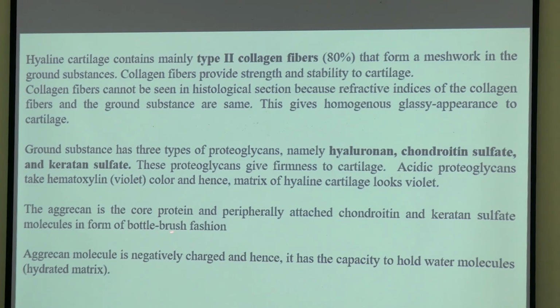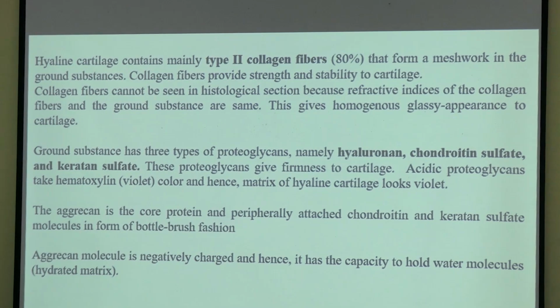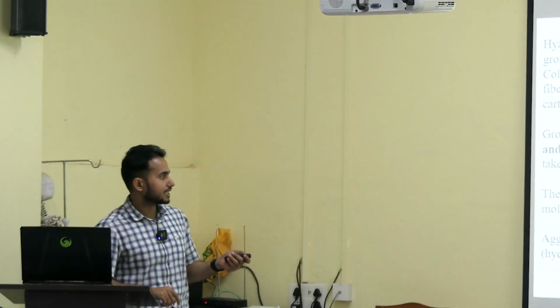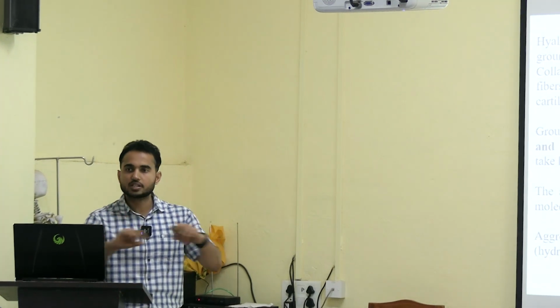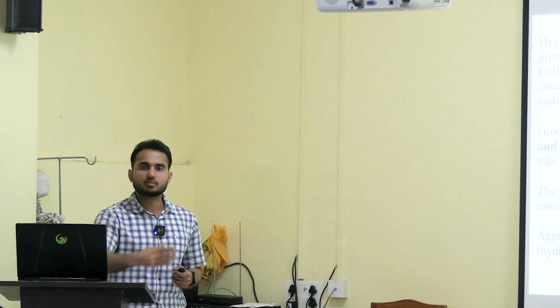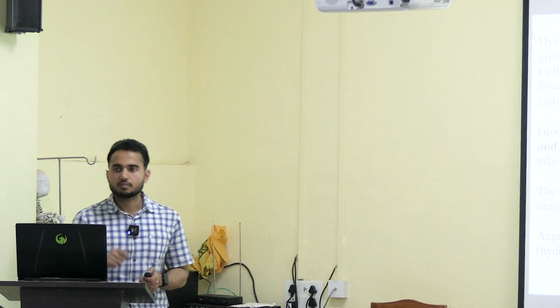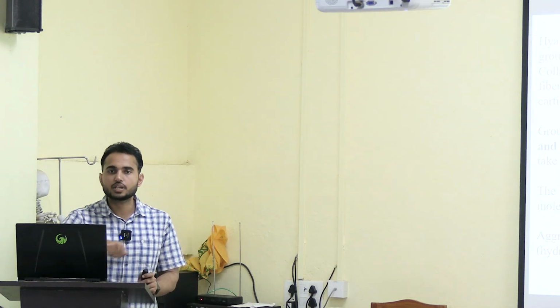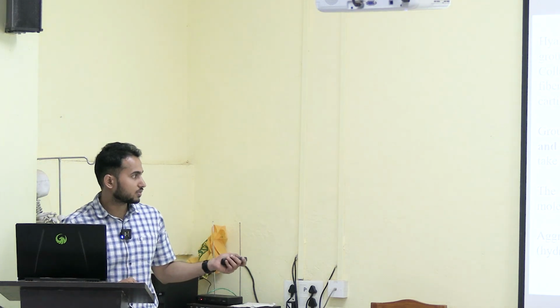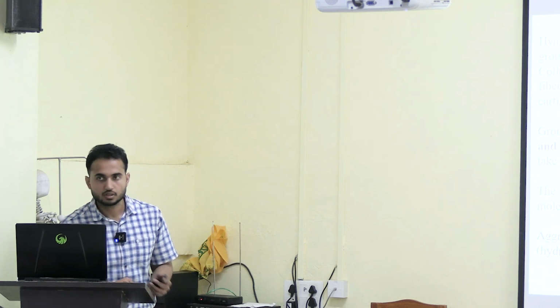Okay, and the arrangement is in bottle brush fashion. Bottle brush fashion means in the center you will be getting the aggrecan protein, and from the aggrecan protein you are getting the keratan sulfate and chondroitin sulfate, which are coming out. So if you see the molecular structure, it appears like the brush which is used to clean a bottle. That's why it is called bottle brush fashion.